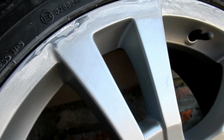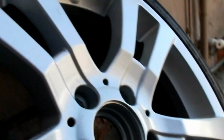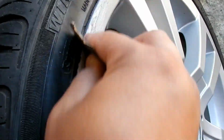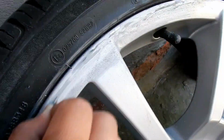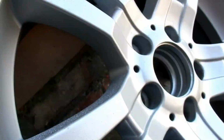Yeah. 3 days later. Okay, so after doing it over, I realized this is not up to my satisfaction. So I'm sanding it back down again. Moving with the motion, following the light.